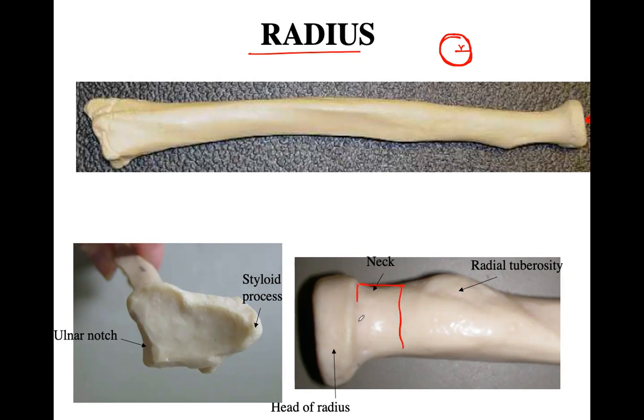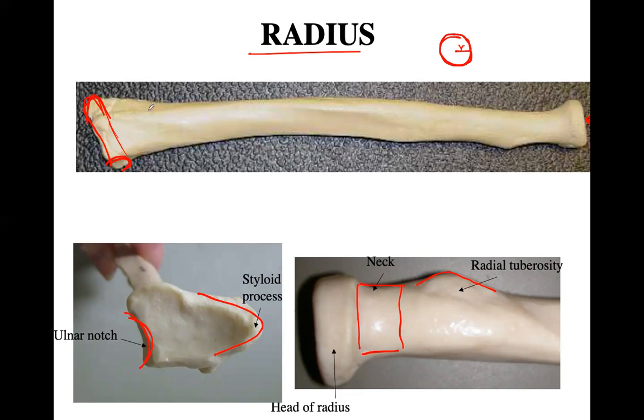The area immediately underneath that is the neck of your radius. You have a little bump for muscle attachment called the radial tuberosity. And on this end, which is what you see here, you have this little extension again. If you look at it from the superior view, you have the little sharp end. That's the styloid process. So you have a styloid process on both radius and ulna. And you have this ulnar notch, this little notch that I've drawn here. If I put the ulna right here, the ulna would fit into right here, hence the word ulnar notch.